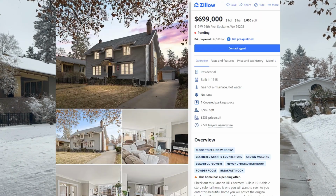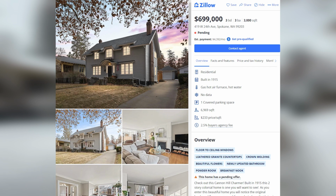This one here that we're at is $700,000 list price, a 3-bedroom, 3-bath, 3,000 square foot home. Most of it's been updated, all the baths, the kitchens, got hardwood floors. This 2-story colonial is also really close to everything. It's got 3 parks within 5 blocks. You're close to the local bakery and restaurants. Just everything is, again, nice and close like most of the homes in this area. So we're gonna go ahead and head to the next one.